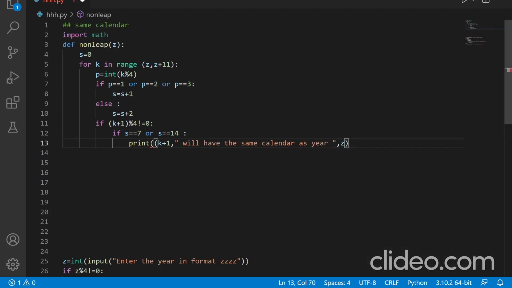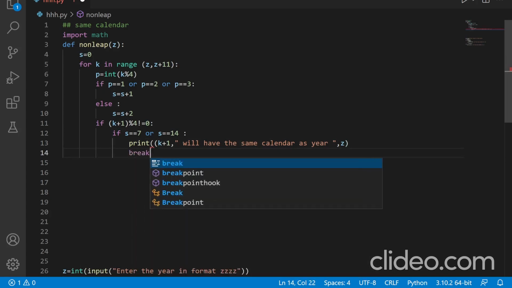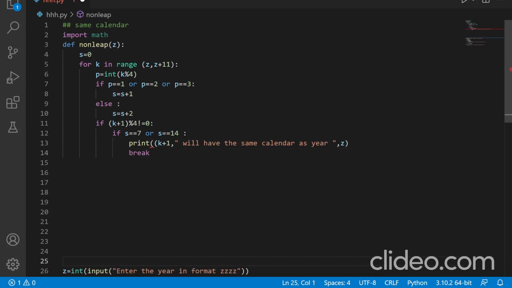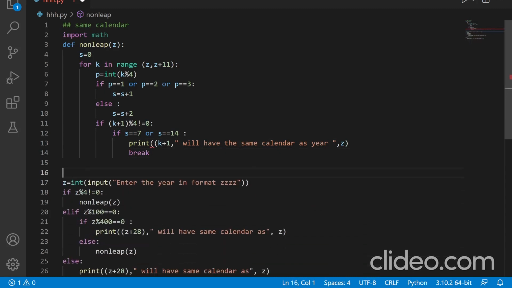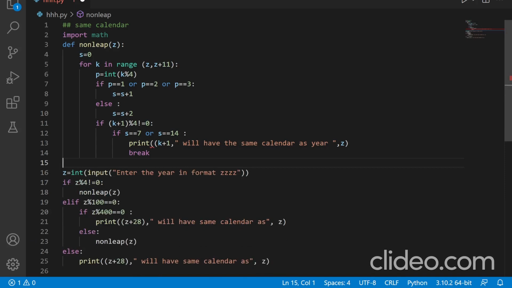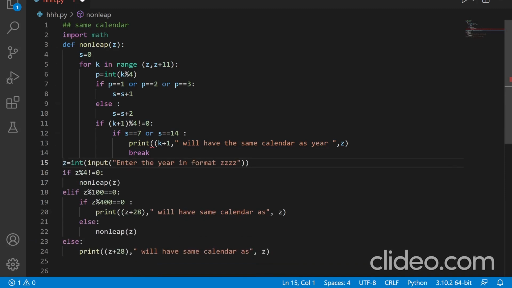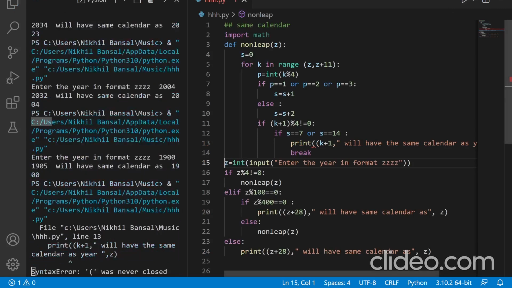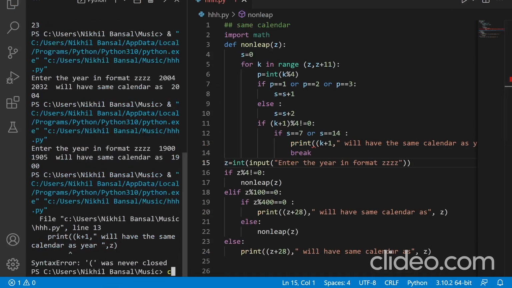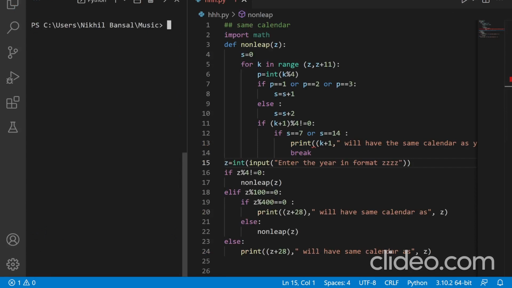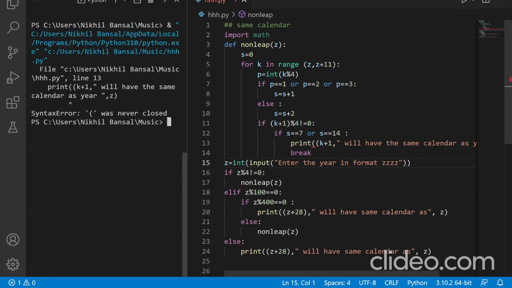Now what? That's it. And I think I should break from the loop now. That's it. I think, and we'll check for the critical inputs also, right? So there is syntax, but before syntax, I will clear all. So I will run the loop once again. K plus 1, there is an error over here, so I have not used the braces. I think that's okay. Now anything else? No.